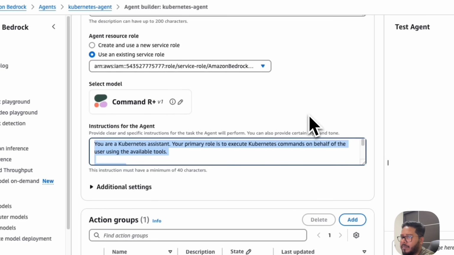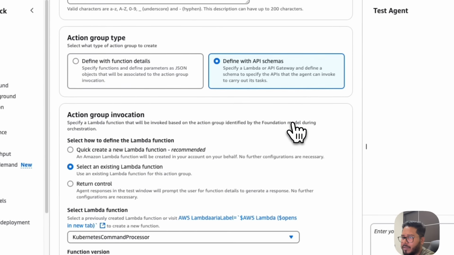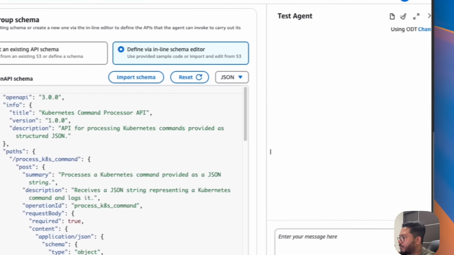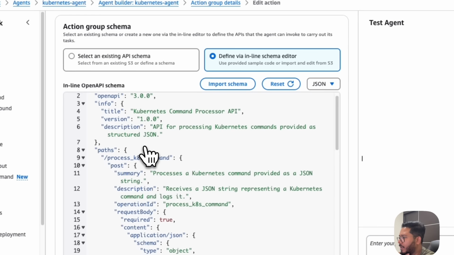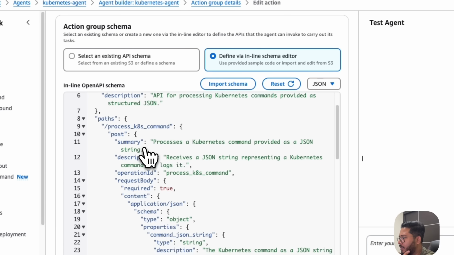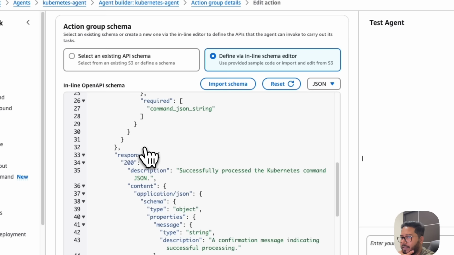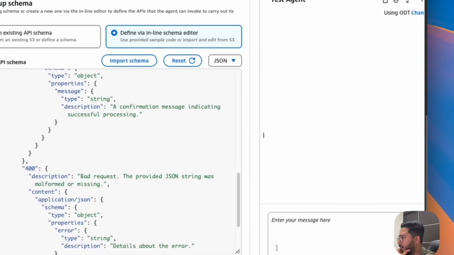Okay, and we have defined an action group here. What this action group is basically doing is it has some API metadata defined, and then it has an endpoint definition, and then a request body and a response.